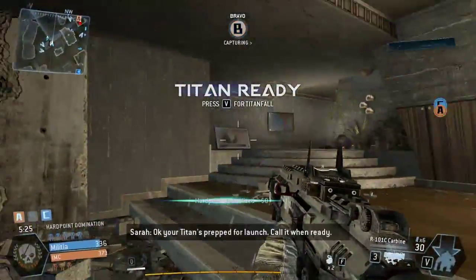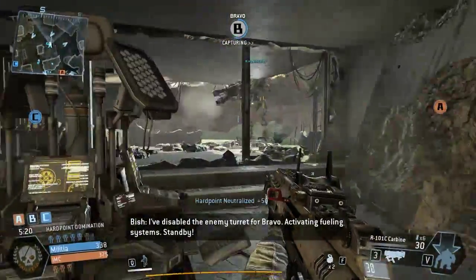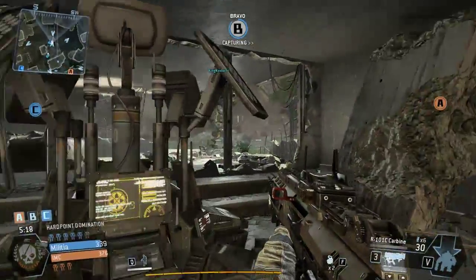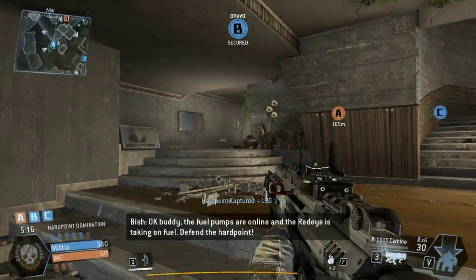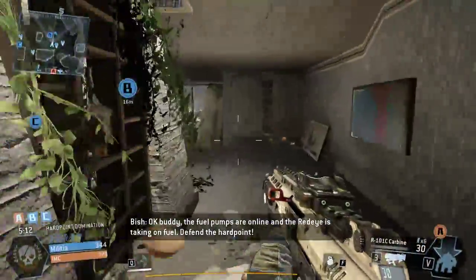What are you doing? Okay. I've disabled the enemy turrets for Bravo. Activating fuel system. Stand by. Yes, we're on the same team, bro. It's okay. The fuel pumps are online and the Red Eye is taking on fuel. Defend the hard point. Okay.